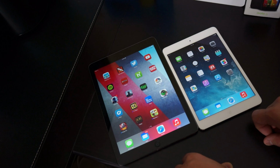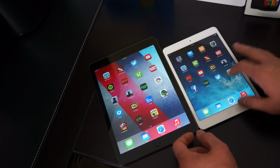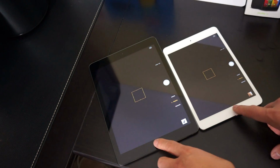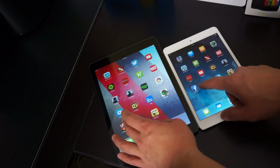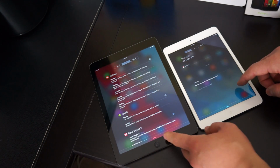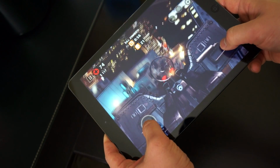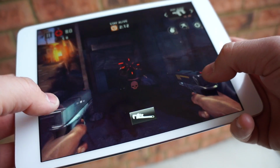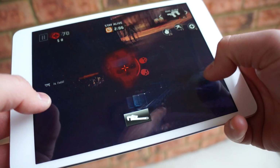Okay, let's go ahead and move on to performance. Since these two tablets are being powered by the exact same chip, the performance is very similar. The touchscreen sensitivity is great between the both of them. App launch times and daily processes, they feel almost exactly the same. The only difference I saw a little bit is gaming. The iPad Air had a little bit of an advantage due to the higher clock speed, and I saw that some of the games run just a tad smoother on the iPad Air, but the difference is just very subtle. To be honest, if you're a gamer, I don't think you're going to have any problems with either of these devices. The iPad Air ran games very smooth, but the only thing is that the iPad mini with Retina Display was a little bit easier to hold for me, especially in prolonged gaming sessions.